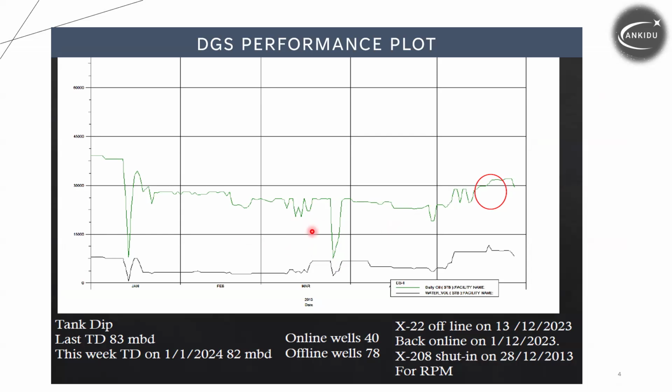Before going to our well, we can see from the degassing itself, because there is a performance for the degassing. What do you mean by degassing performance? Where some wells are connected to one degassing station, and we can see there are a lot of wells connected to that degassing, and part of it is offline. So okay, this is what we need to know. Why are those wells offline? Do we put those wells offline because something happened in the degassing?